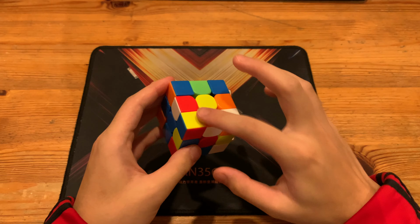What's up, guys? This will be a critique of Zamirul's 7.86 3x3 average of 5.